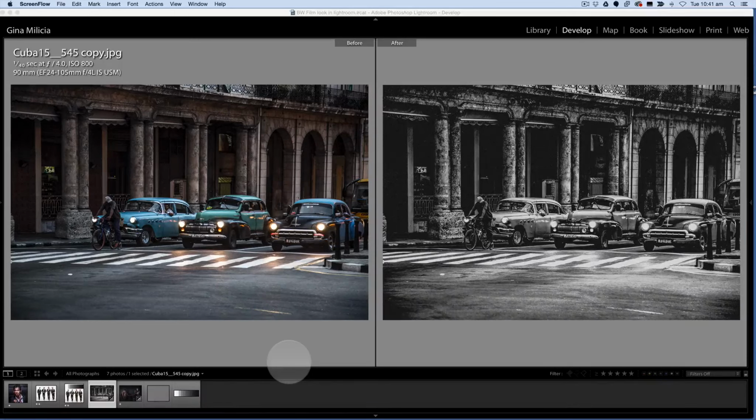Basically, the main difference between digital and the film look is, if we zoom in pretty close, you can see that, or my simulated black and white film look. When we look at a digital image, let me go to a studio image. It's going to be a lot easier to show you the difference. So let's have a look at this image here. So typical studio shot image.